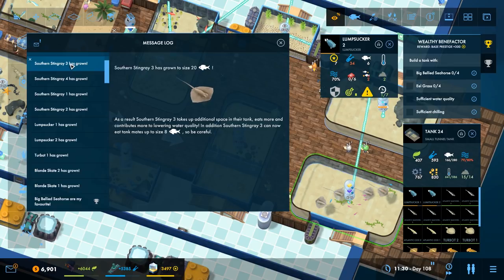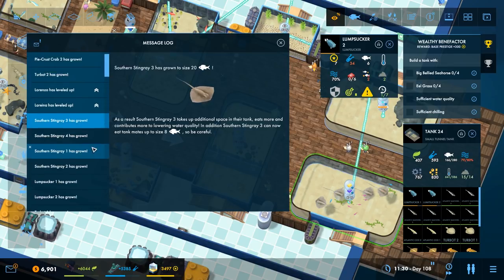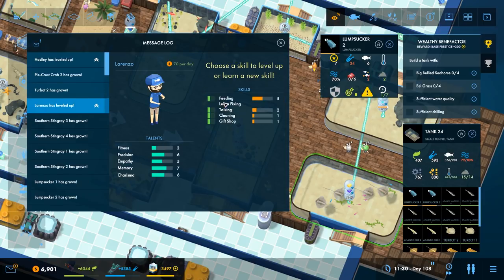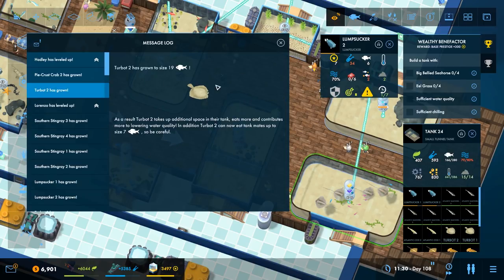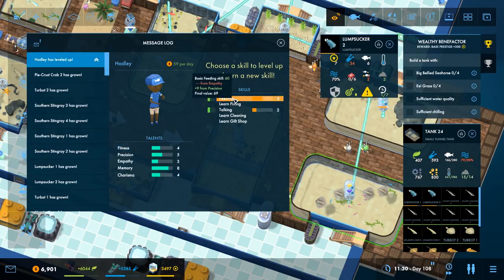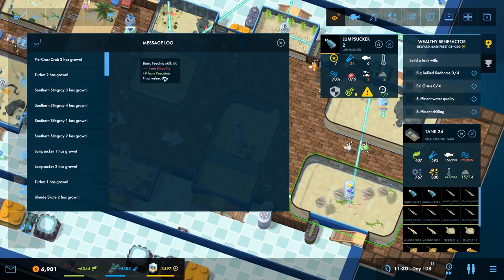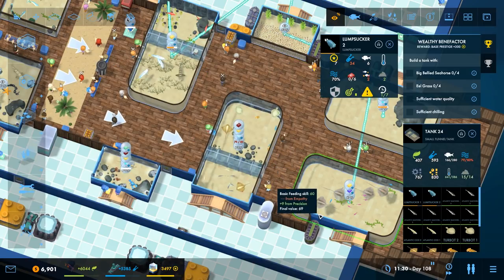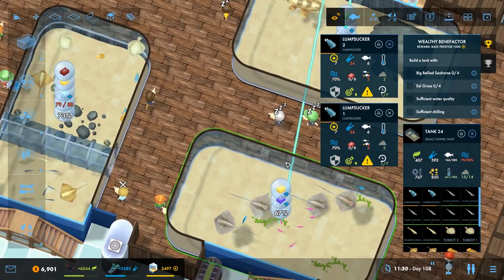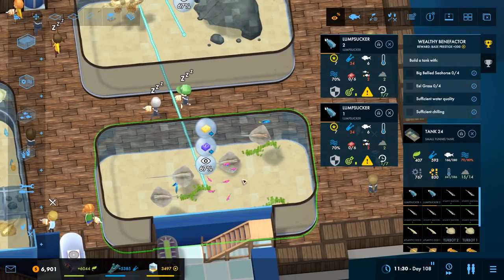Stingray. They can eat tank mates up to size 8. Feeding. Turbot has grown. Pycnopodia crab has grown. Hadley, feeding. Got some level 6 feeders here, which is great. Okay, cool. Bit worried about those lumpsuckers. What can I do with you then? You are size 6. You don't like other mussel eaters.